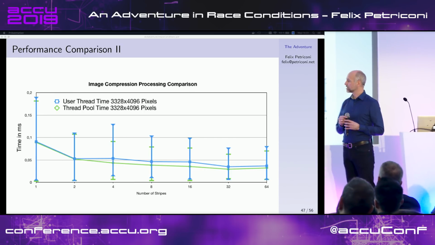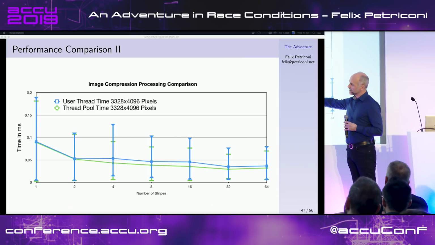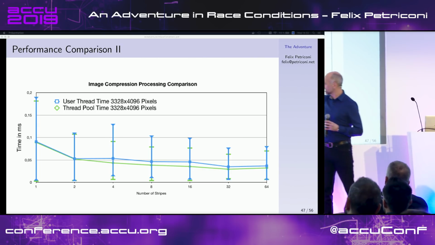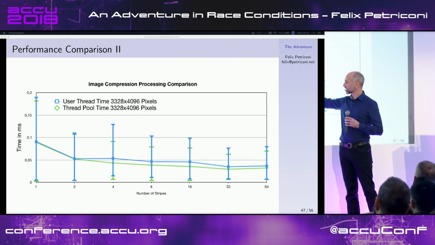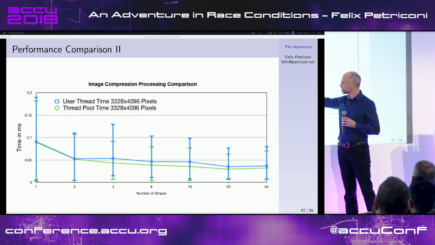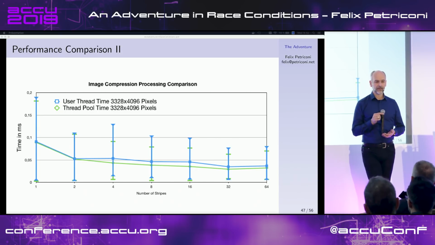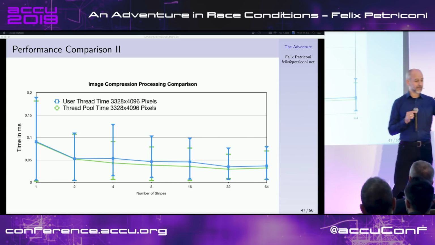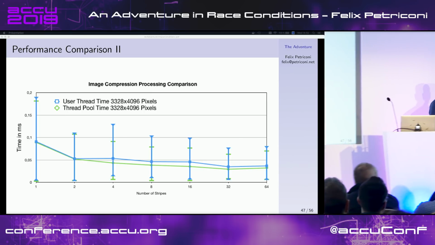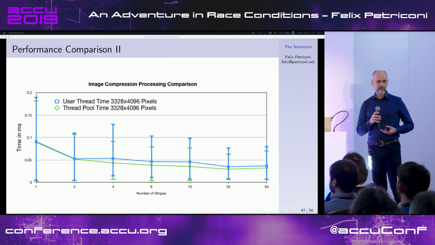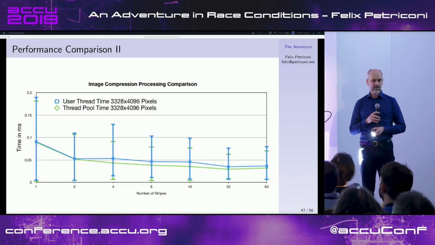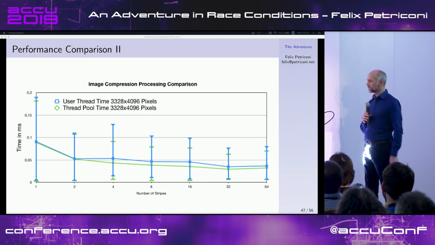Can someone explain why there is, overall, not that big an improvement, or why the difference is not that big in the middle between the user threads and the thread pool? Yes? I'm going to guess that the data set size is big enough that the working set of the machine is too large. Yes. And this seems to happen a lot with big problems, and people do micro benchmarks with little problems. They don't understand this. Yes, you're absolutely right.